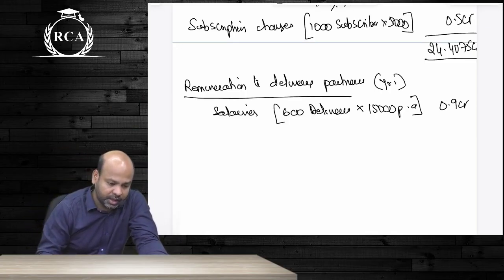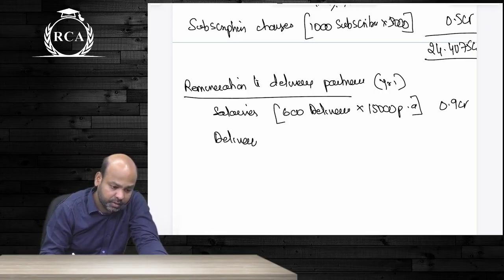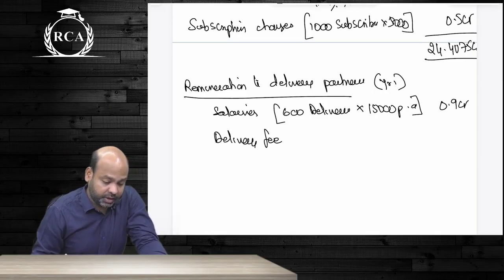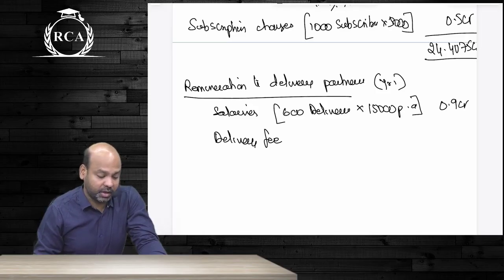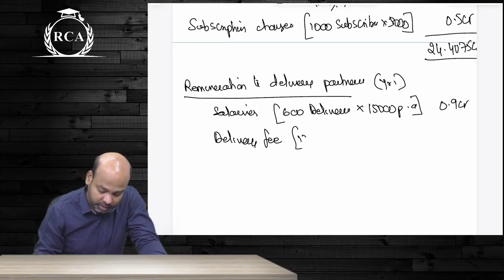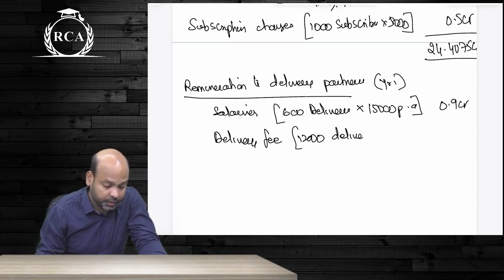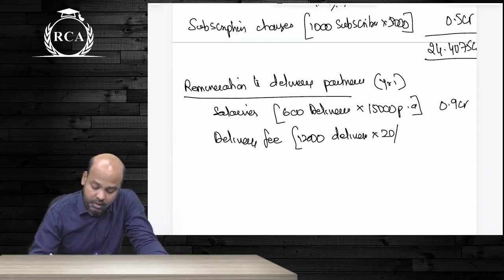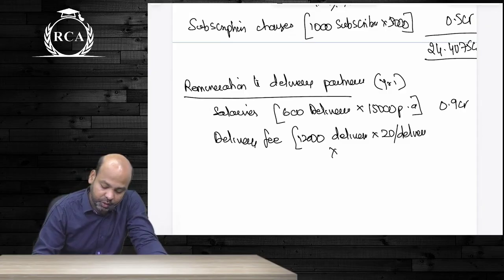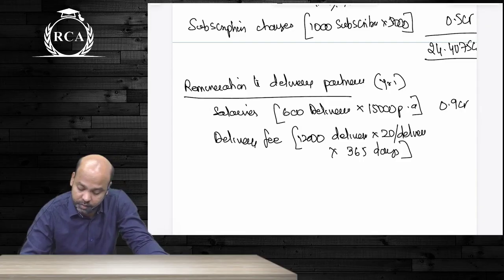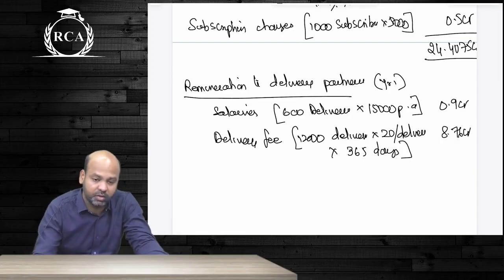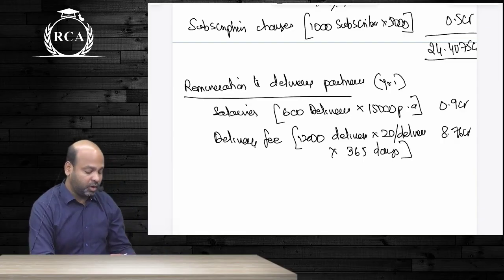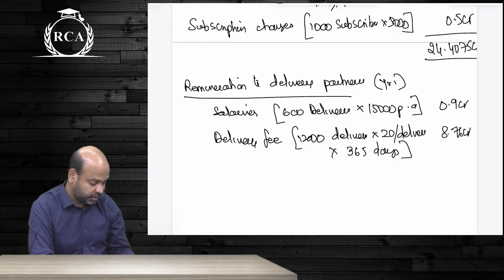Next beta, what is the amount of delivery fee guys that you're giving them? Delivery fee that you're giving them beta is 20 rupees per delivery as such beta. It doesn't make any differentiation beta here. So I'll write 12,000 deliveries multiplied by directly पूरे 12,000 बेटा multiplied by 20 rupees per delivery into how many days बेटा? 365 days. 8.76 crores. Remember guys, both the amount of remuneration to delivery partners as such guys.